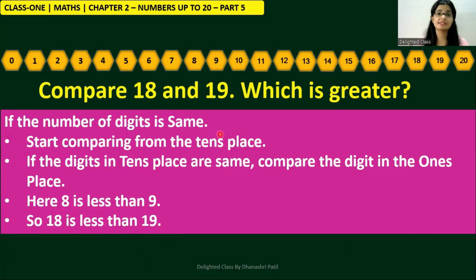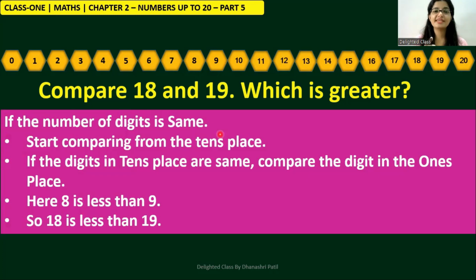तो मैं फिर से रिवाइज करती हूँ, अगर दोनों नंबर सेम डिजिट के होंगे, जैसे कि 18 एंड 19, 18 में भी 2 डिजिट है, 19 में भी 2 डिजिट्स है, both numbers having 2 digits, right? So what we are going to do, first of all we will check the number which is present on the tens place, ठीक है? Now in 18 and 19 on the tens place the number is 1 itself, okay? So we can't compare the tens place number, so we are moving on to the ones place number. In 18 the ones place number is 8, right? And in 19 the ones place number is 9.